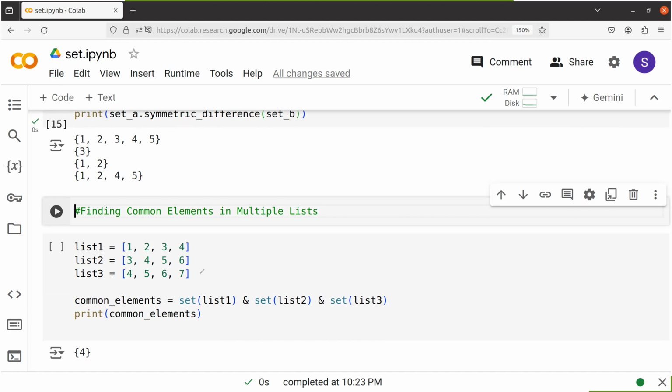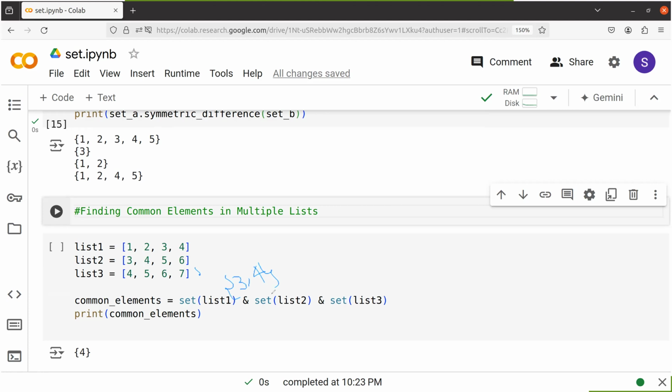Here, in the set of list 1, 1 comma 2 comma 3 comma 4, and the set of list 2, 3, 4, 5, 6, what are the common elements? 3 comma 4 is the common element from list 1 and list 2.